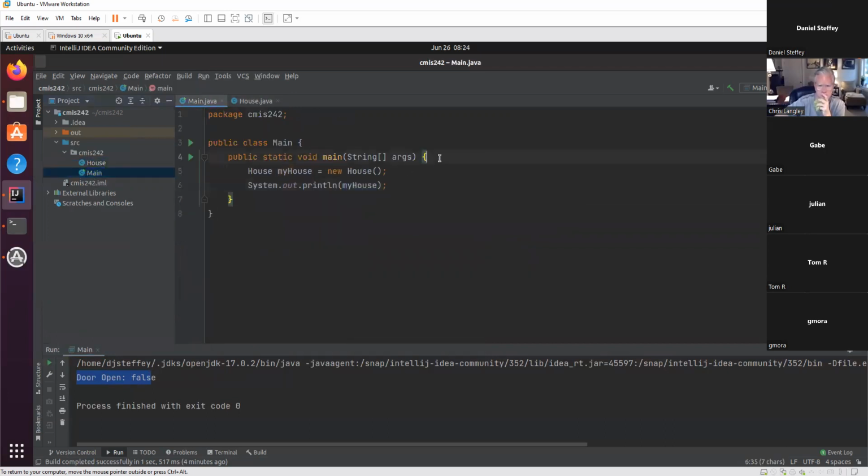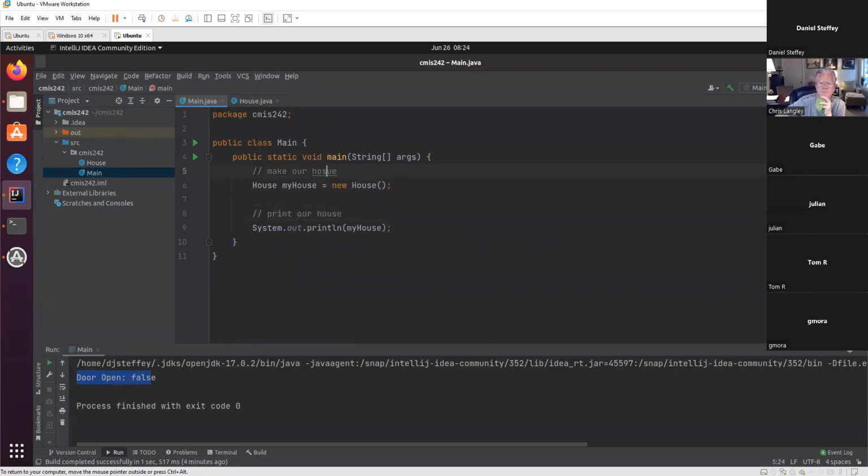All right, let's put some comments: make our house, print our house. Those are just some comments so we as the programmer can remember what we did. So let's open the door.